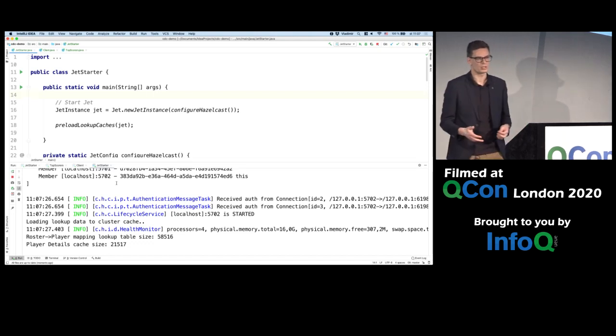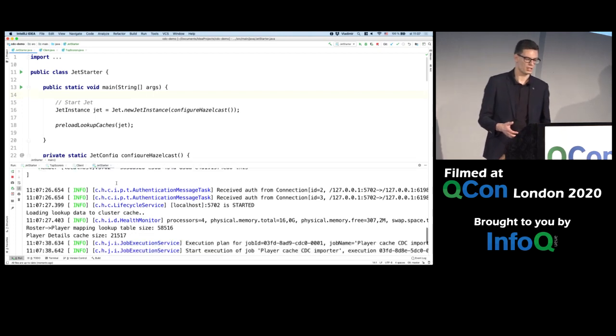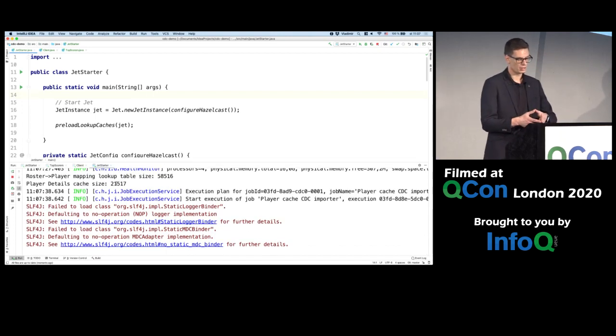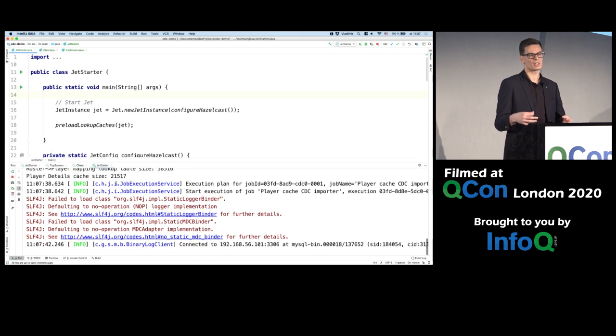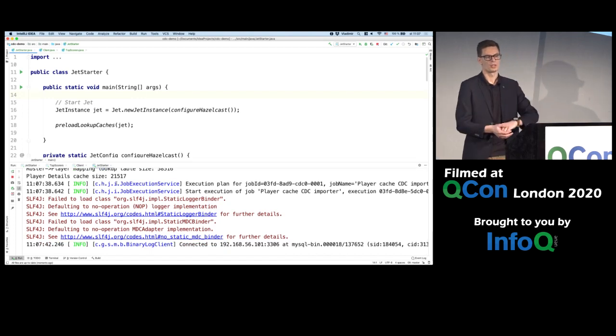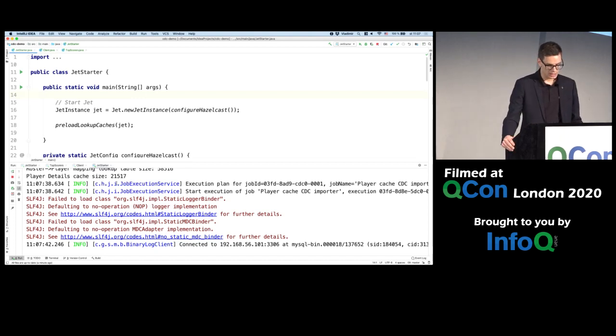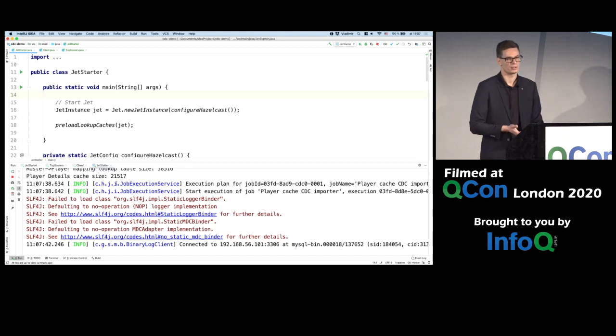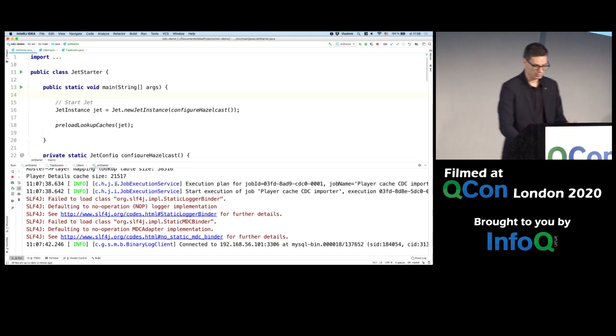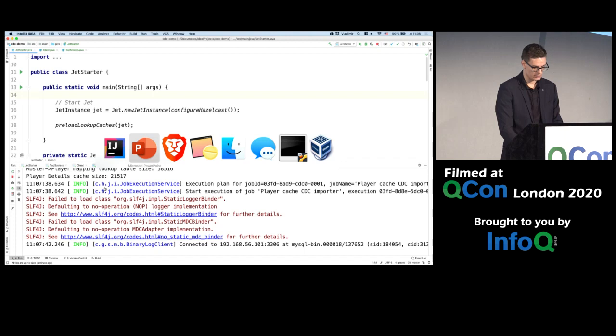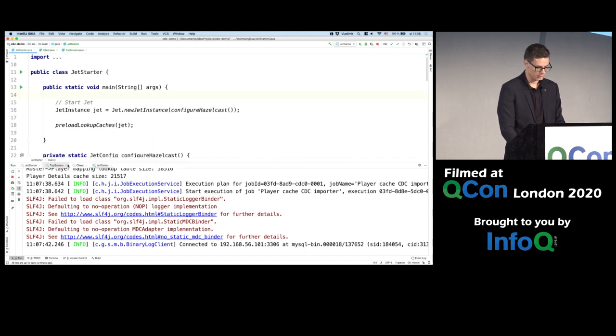How this works under the hood, basically the computation of the stats is split on the player ID. So half of the players are computed by one node, and the other half is computed by the other node. So I'll scale the computation this way. Moreover, the data are also replicated, right? So the solution is fault tolerant. So right now the computation is running. I can, for example, add another goal.